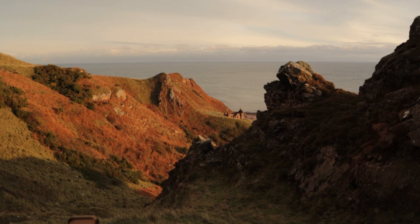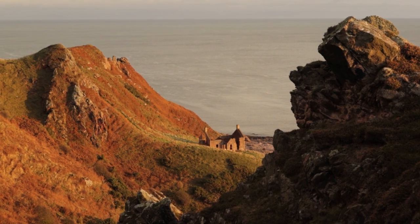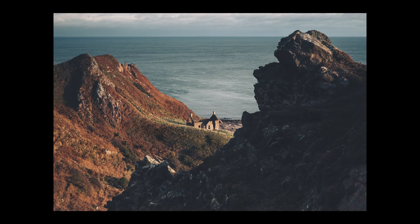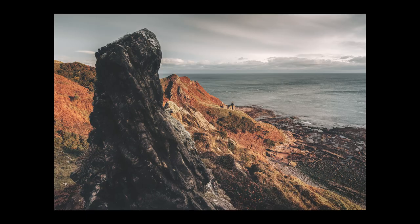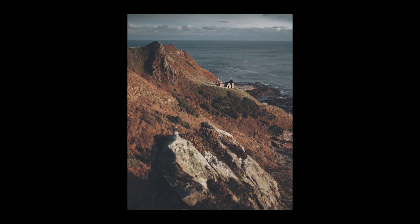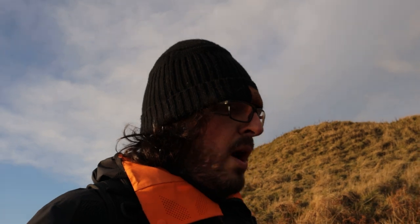Really pleased with some of the shots I'm getting right now. This light that's coming in is gorgeous. The colors are incredible. So I just want to move around the scene and get a few more shots, trying to take advantage of these conditions while they're still here. The forecast was decent — it's why I chose to come today. I've been wanting to come for quite a while, but I knew I wanted to come for sunrise. And frankly, it's easier to get sunrise shots in winter — I mean I don't have to get up quite as early. And here I am.